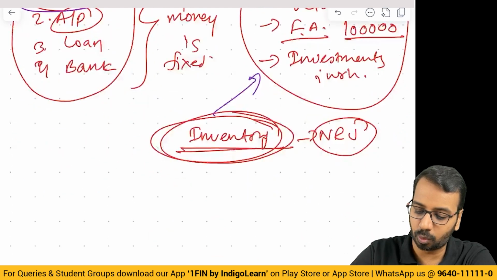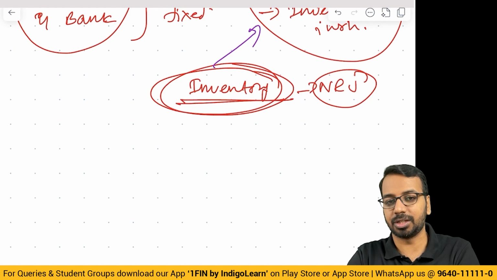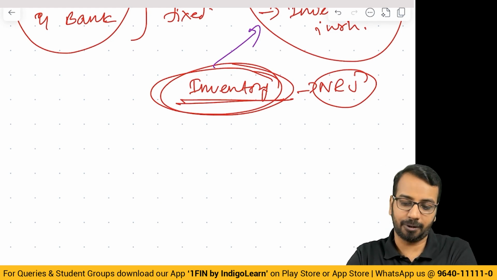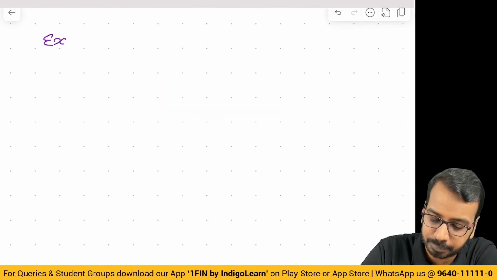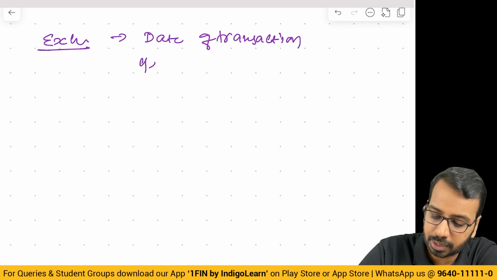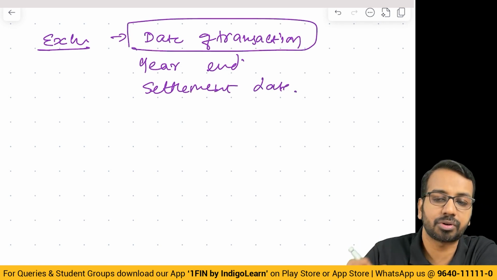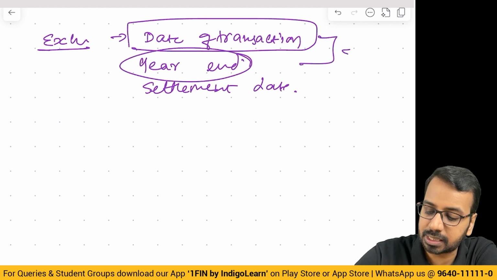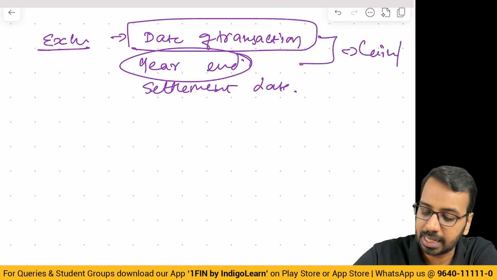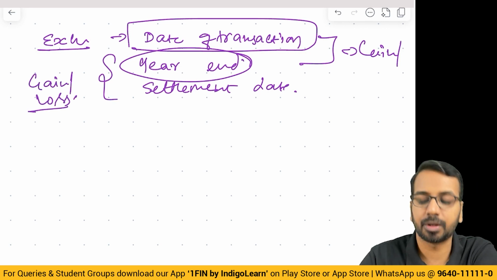Okay. Now, the golden principle that you have to remember is that all monetary items have to be restated on the balance sheet date at the closing exchange rate. So, there will be an exchange rate for the date of transaction, then an exchange rate for year end, and an exchange rate for the settlement date. Initially, you will record using the transaction rate. Then you will compare year end to this and record a gain or loss. Again, you will consider the year end rate and settlement rate and check whether there is a gain or loss.